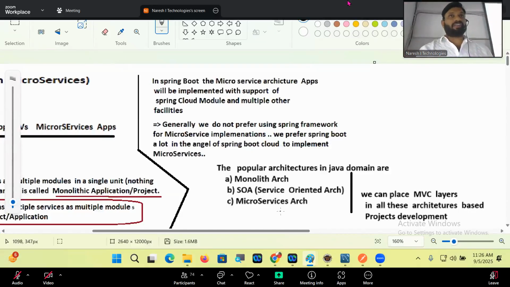Are you getting my point there? MVC is an architectural pattern, which means you develop a project in any pattern or any architecture, but the layers are common. So that's why it is an architectural pattern. It's not a design pattern. It is solving the problems related to architectures. MVC layers are common in any architecture-based project. Here model, view, controller layers will be there. Microservice means every service is a separate project. Every project will have layers. Layers are common everywhere.